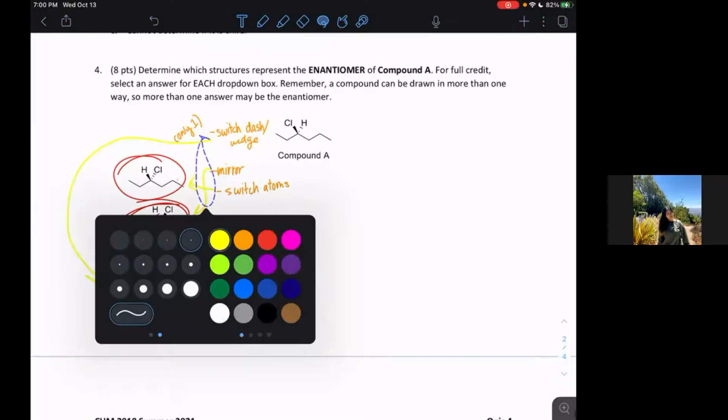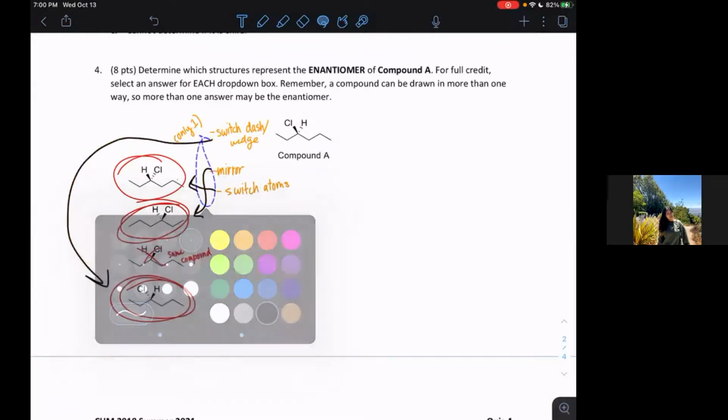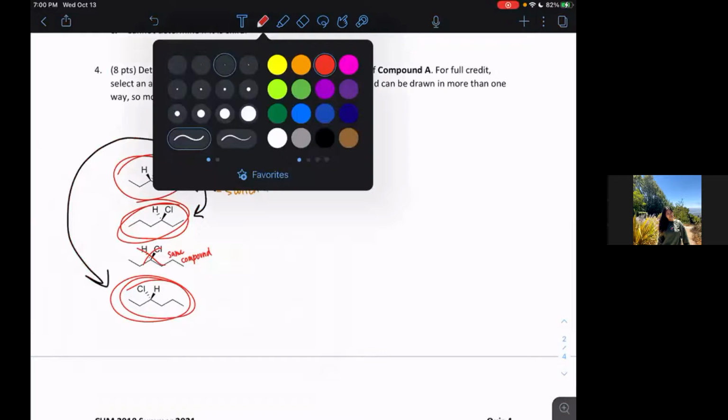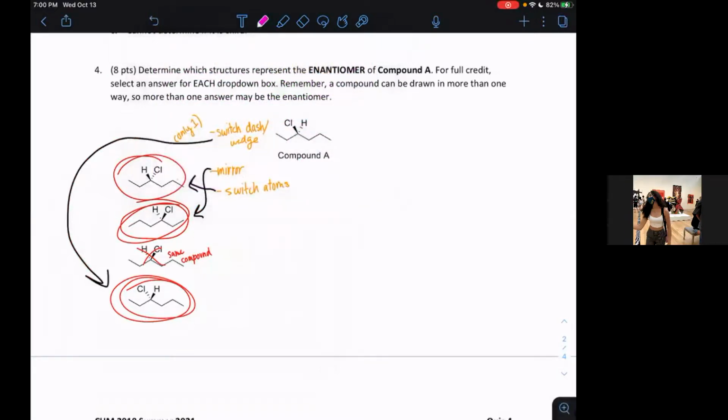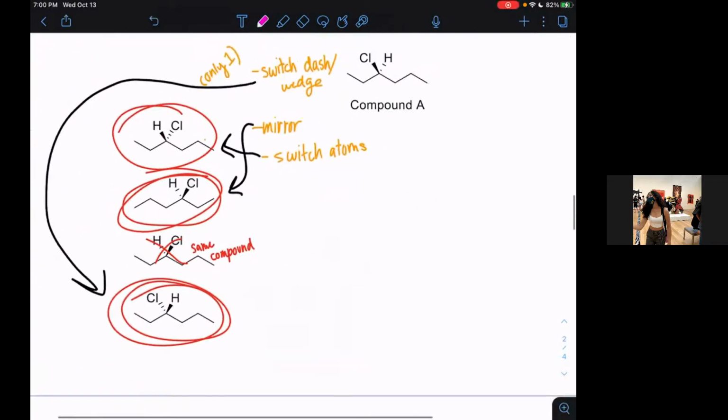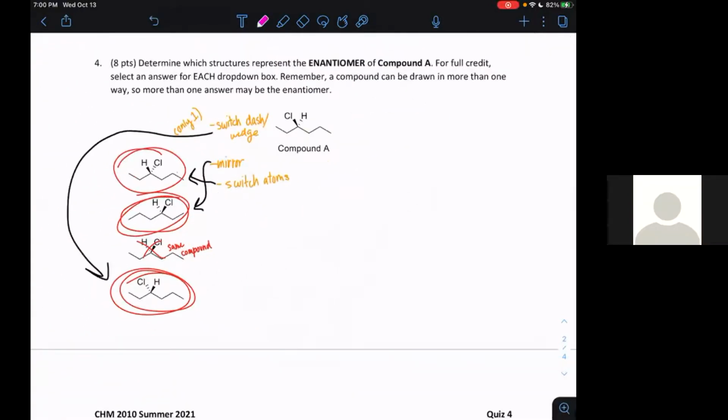For number 4, is there only one answer and it just depends on which method we use? I think for 4 there's multiple answers, because you could do it any of these ways. But we choose to use one of the methods, right? Yeah, when you're doing it, you stick with one of these. So those 3 are different representations of the same enantiomer, basically.